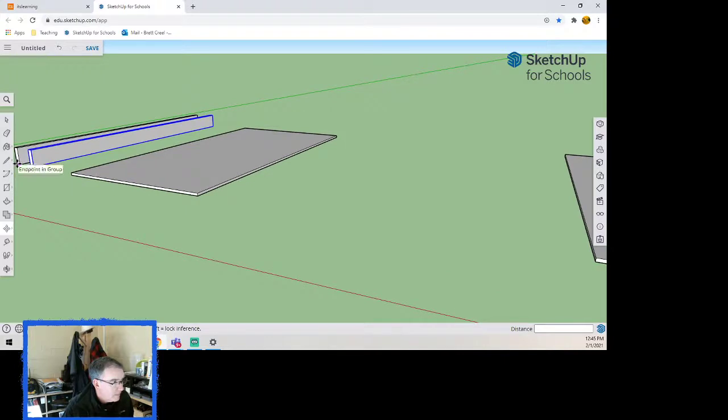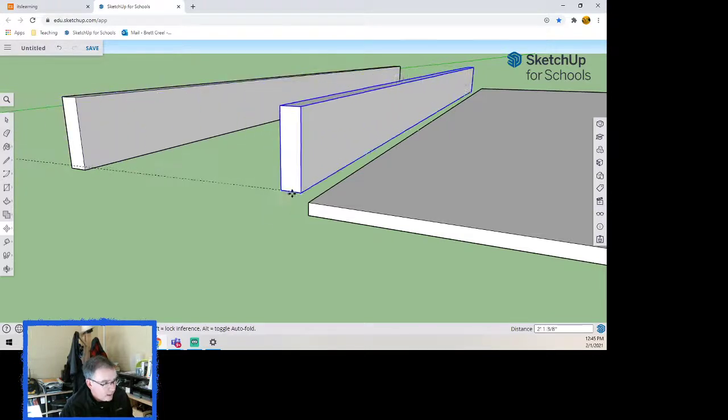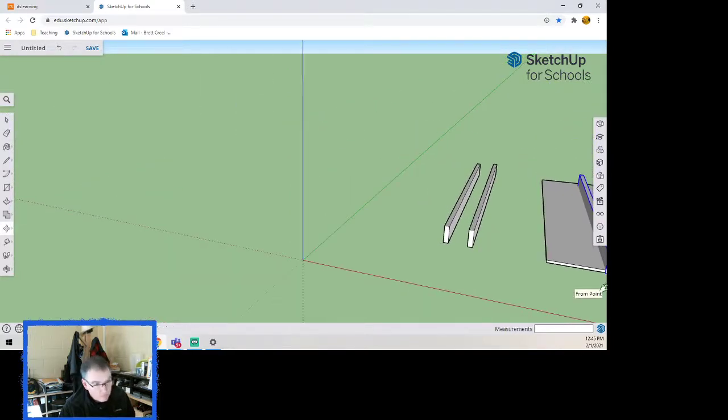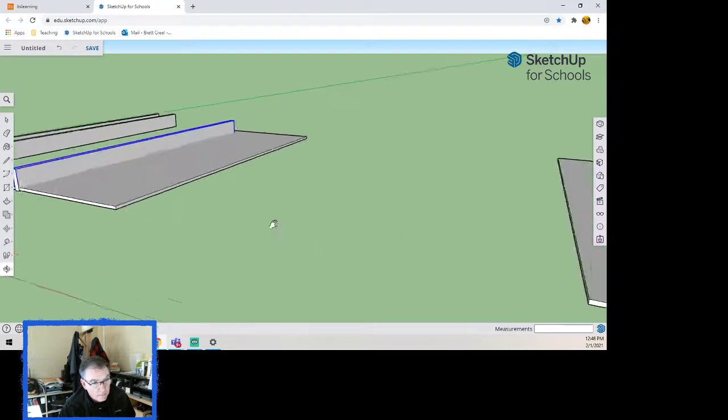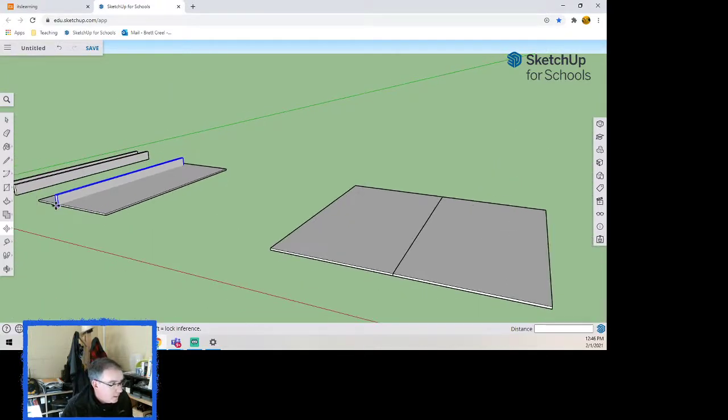What am I doing wrong here? That's the problem. You got to make sure that you're locking in. I think I keep hitting the wrong key. Okay. All right. I'm hitting the move. Grab that, start moving that over, hit control. And it might take me a second to get this right. It's because it's so far over there. I keep losing that thing. There we go. I need a bigger screen is what I need.